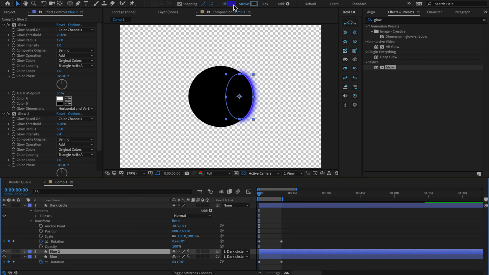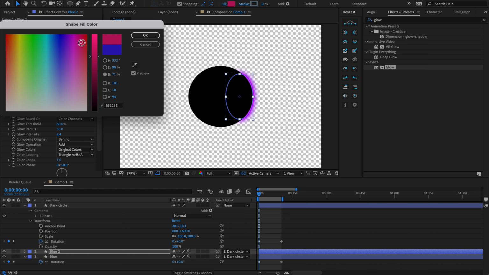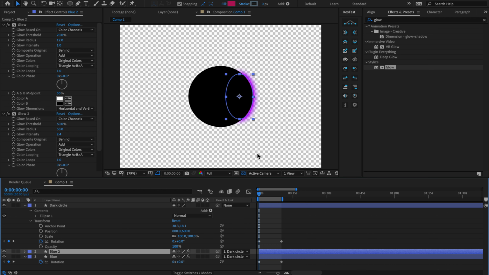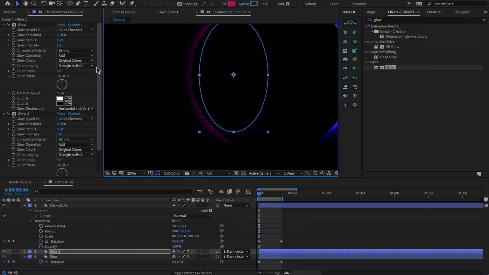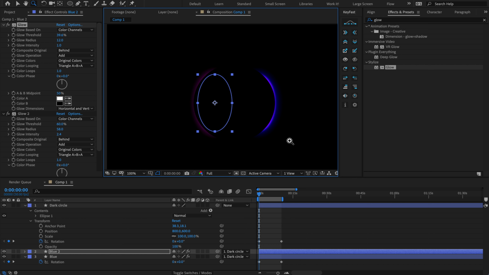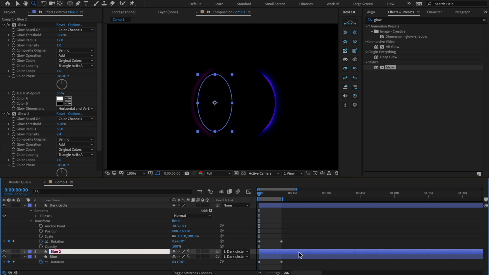Let's go ahead and make a red option. Okay. And if you don't like the hue, you can definitely change that either in the fill or through your glow effects here. I think the threshold is maybe, yeah, that's what's messing with that. So I don't know, I kind of like the pink and purple look, so I might just keep that. This is kind of cool. So let's call this pink.